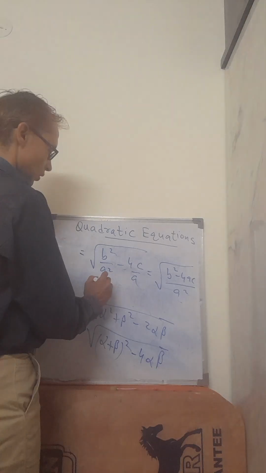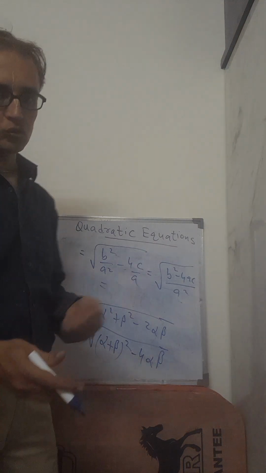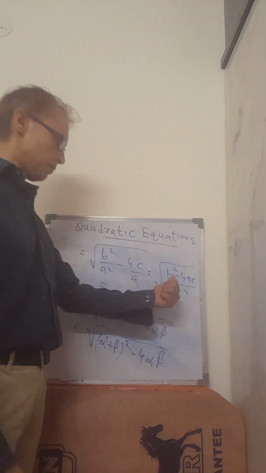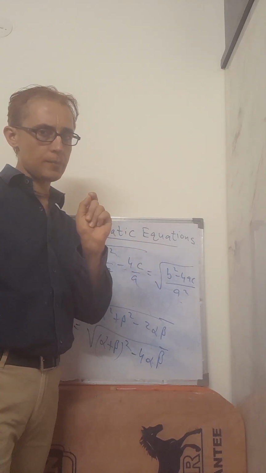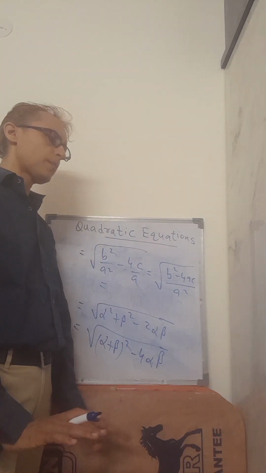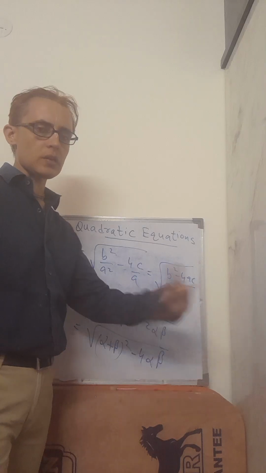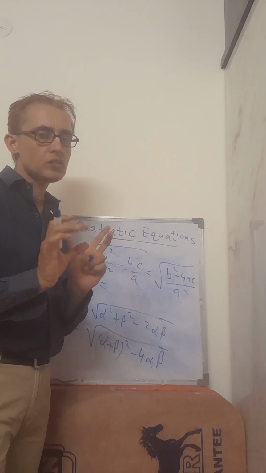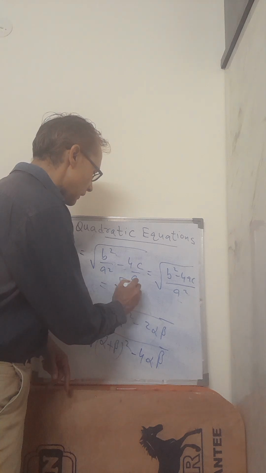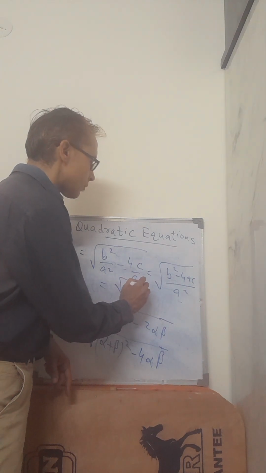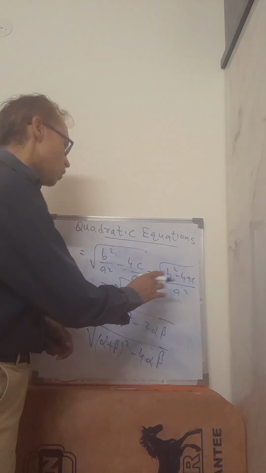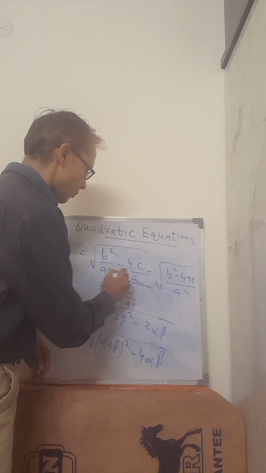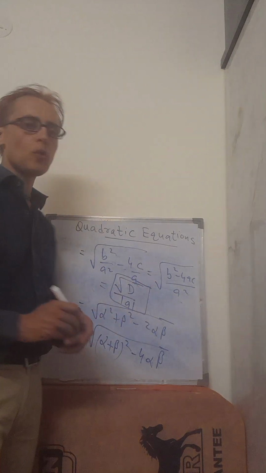So now you know from your previous classes, from your 10th class, again we will discuss more in detail about this, that b square minus 4ac is called a discriminant. Right now if you don't remember, no problem, we will explain in the further classes, but for the time being you must be remembering that b square minus 4ac is called a discriminant, which we denote by capital D. If you don't remember, then you're supposed to memorize. And you know under root of a square is what? Modulus of a. So this formula is an important formula. Okay, root D by mod a.